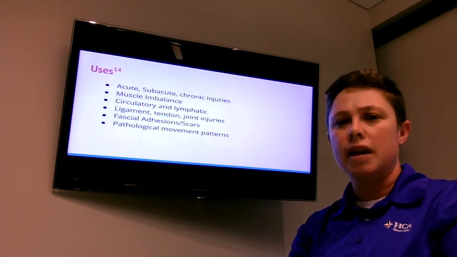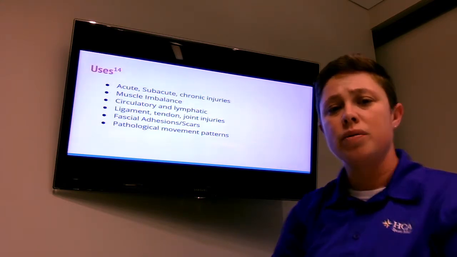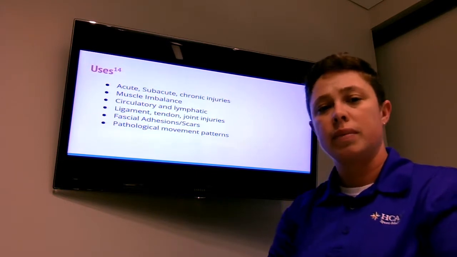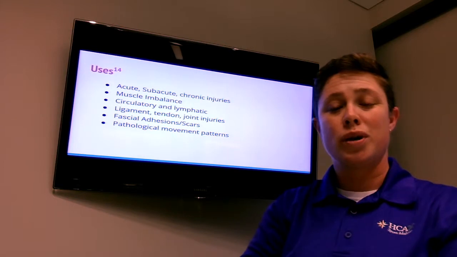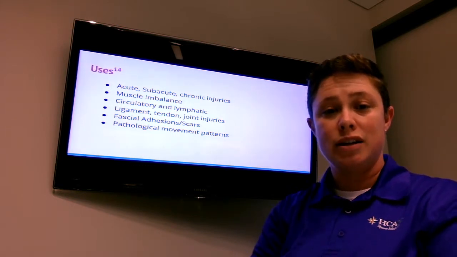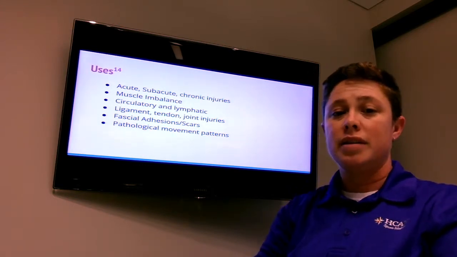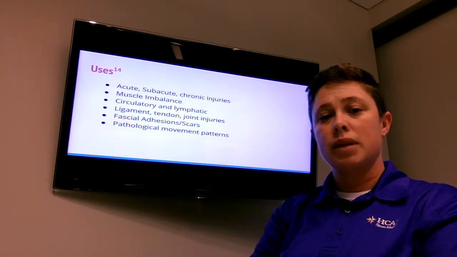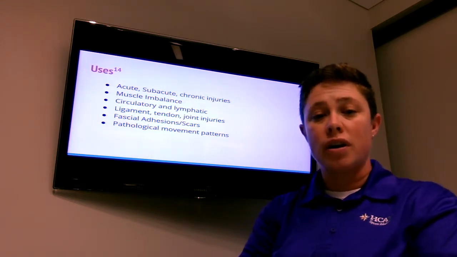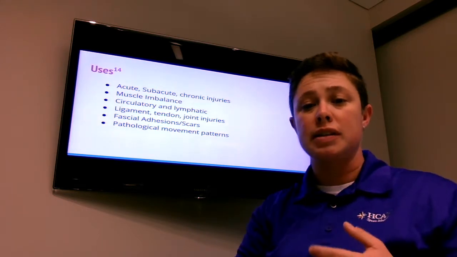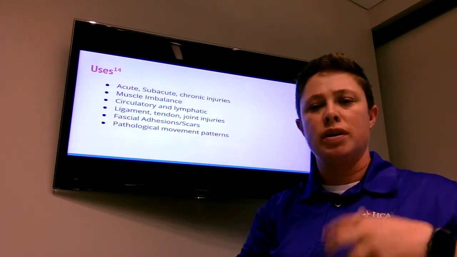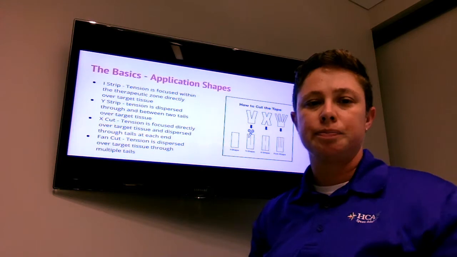What are its uses? There are a lot of uses, but the main ones are acute, subacute, and chronic injury. We can use it for muscle imbalances, for circulatory and lymphatic issues, for ligament, tendon, and joint injuries, fascial adhesions and scarring, and also pathological movement patterns like scapular dyskinesis or even just posture control in sort of a biofeedback way.